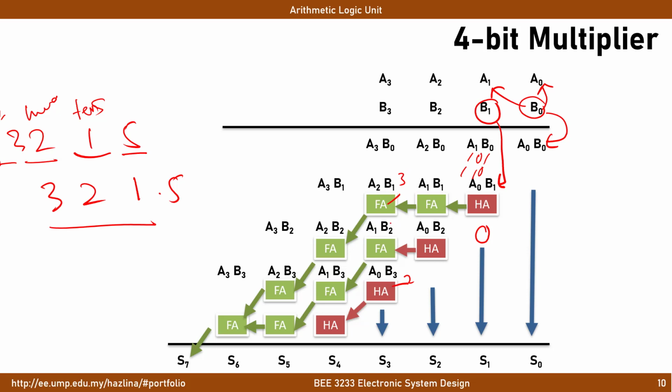So if you have this one, it should cater sufficient input, isn't it? Three inputs and 2 inputs, 5 inputs you can cater, whereas here you have only 4 inputs. But why do you require more numbers of full adders and half adders? Because of the spillover that may incur.